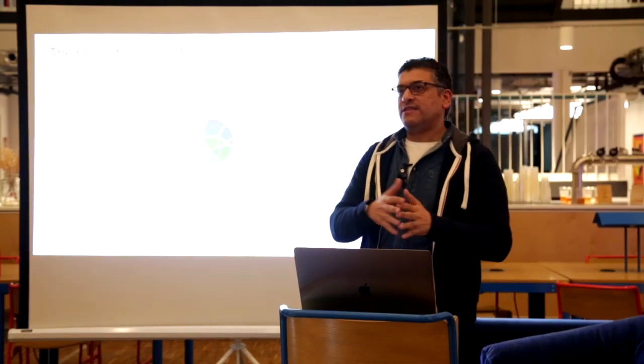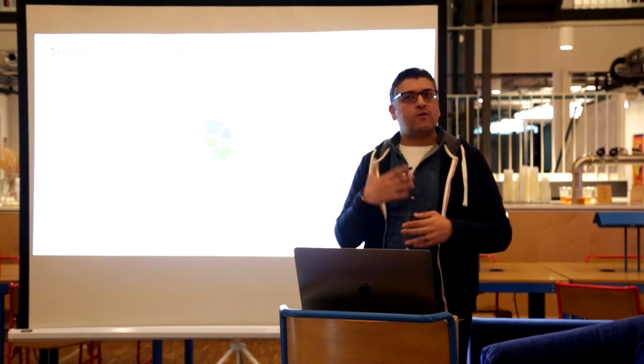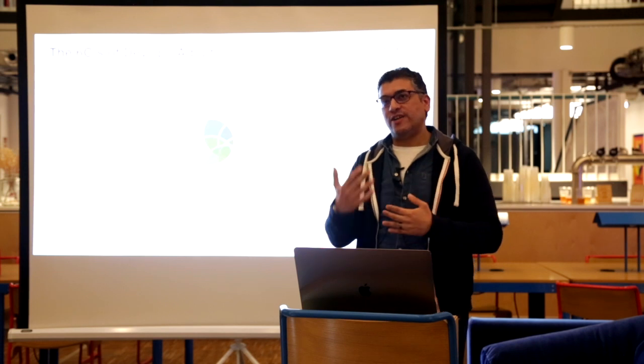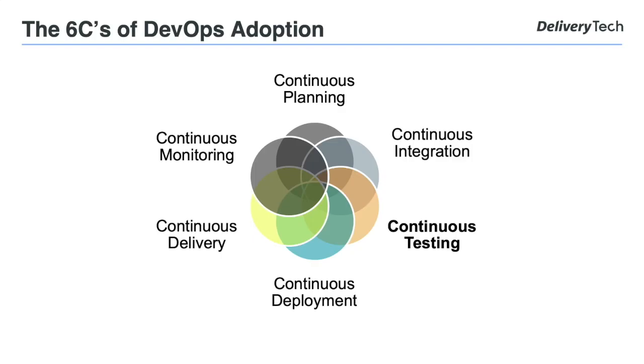So continuous planning is about planning always. If you are working with Scrum or Agile, we are always planning what's next for the next release, what enhancements we need to add, what bugs we need to take care of. We need to add more resources in our project, or we need to eliminate resources because we don't have enough time, and so on.